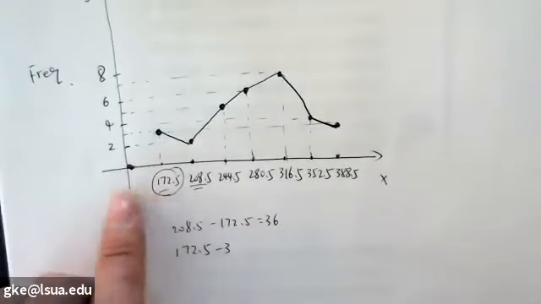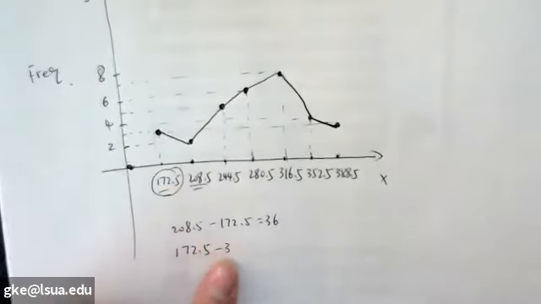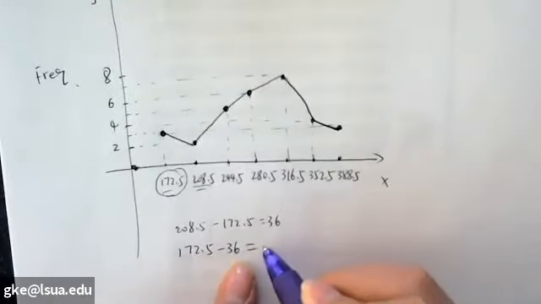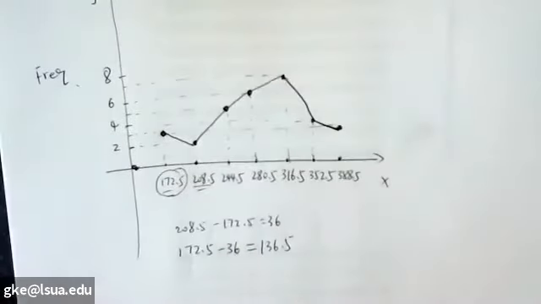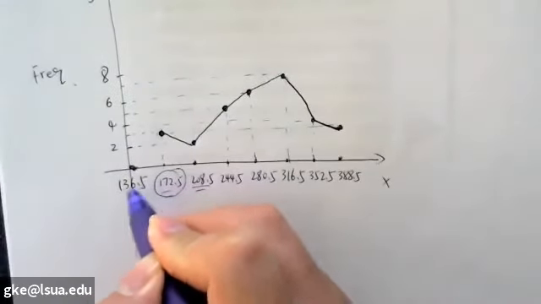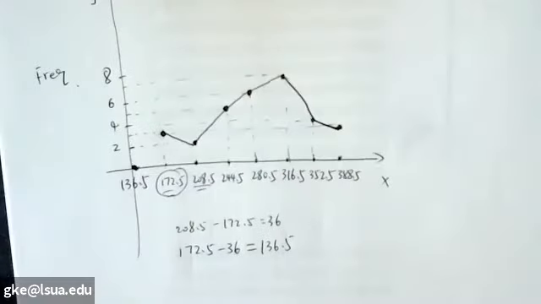So how to find the initial point? We just let 172.5 subtract the 36, and this 36 is also the class width. Subtract the 36, and we're going to get 136.5. So the initial point for this one is 136.5, and the frequency value should be 0. We assume the initial point has 0 frequency. Okay, 0 frequency. That is here.